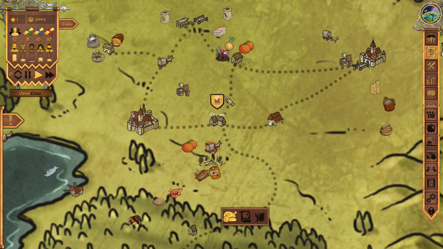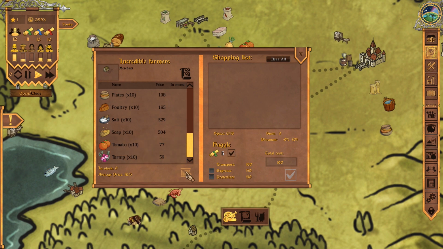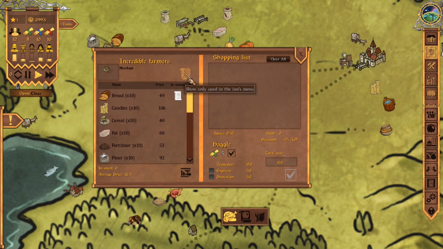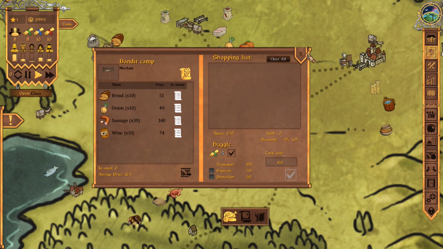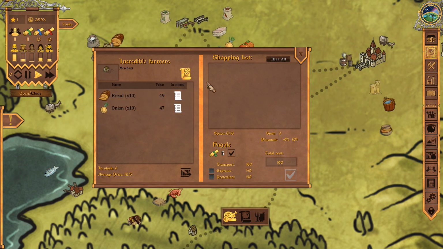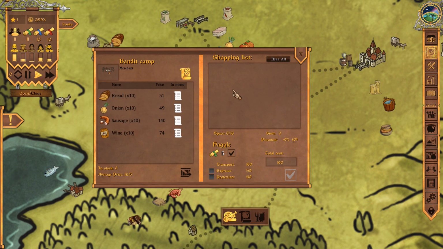Oh, I can sell goods too. Your employee is leveling up. That's a lot better. Should we get a little bit quicker grab on what's cheaper? 49.47. Damn it. 49.51. Okay.